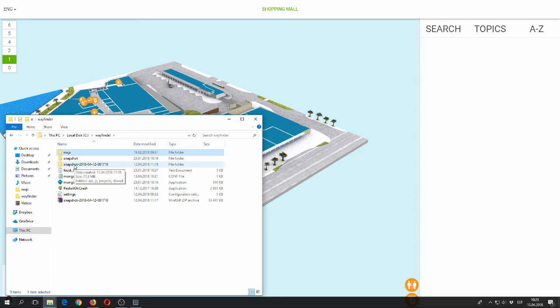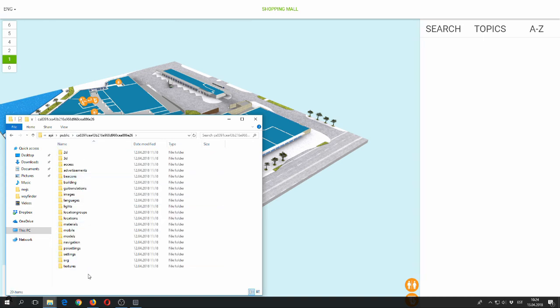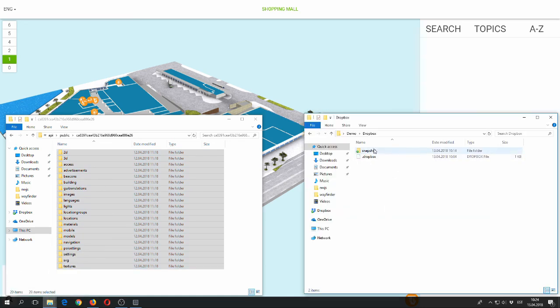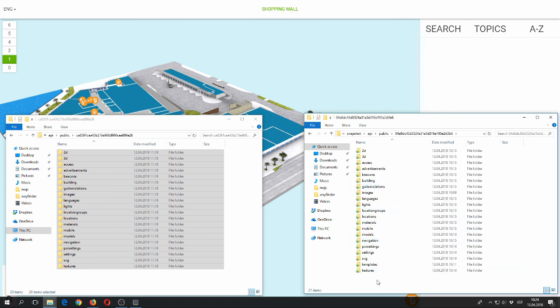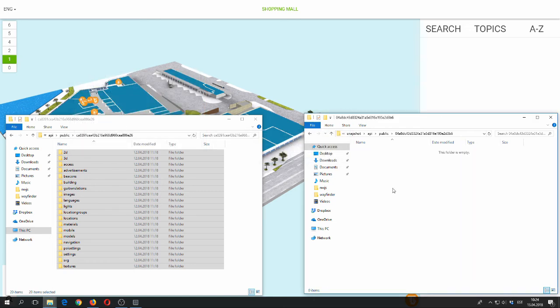So I've made a new project and downloaded the snapshot, and I'm going to copy the contents of the API, that's the data, delete all of this, and paste here.